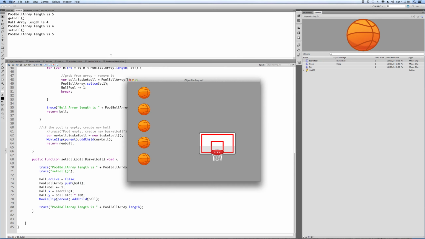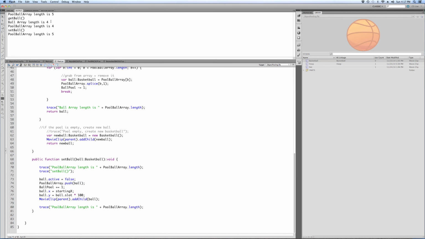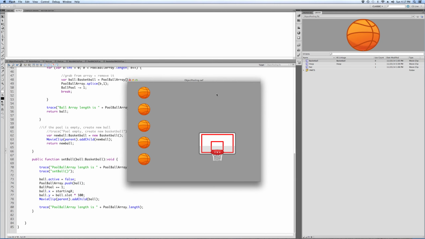There you go. And before I go into that further, let's look at what happened here. Our get ball function said the length of the pool ball array is 5, get a ball, and now the length is 4. Oh, sorry, I covered up my movie here. So I'm going to do that one more time. Grab the ball, it flows down, it touches the net, boom, it disappears, and it's put back in the pool in the same slot, the same vertical position that it was originally. Same thing if it goes to the bottom of the screen. It's put back where it was.